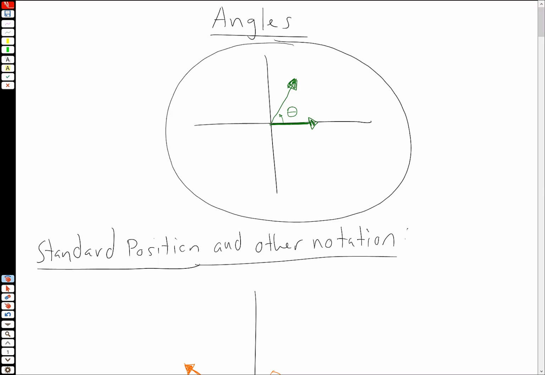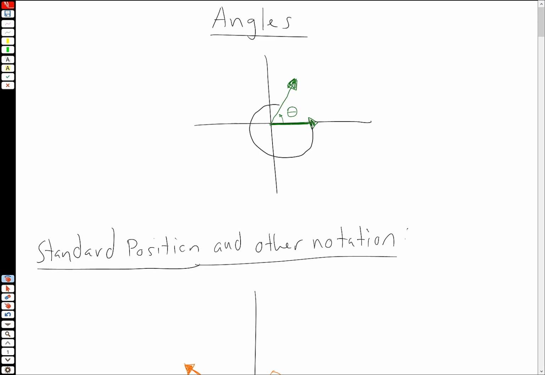Okay, so I have an angle here, I'm calling it theta, and let's suppose that theta is measured in degrees. If we take this angle and we just rotate another 360 degrees, notice that we would end up at the same spot. Okay, and this is true enough. If you take an angle and you rotate enough, eventually you'll come back to the same place. So angles have this natural repeatingness that we want to, again, model things in real life that have this repeatingness. Okay. So let's go ahead and get into it.